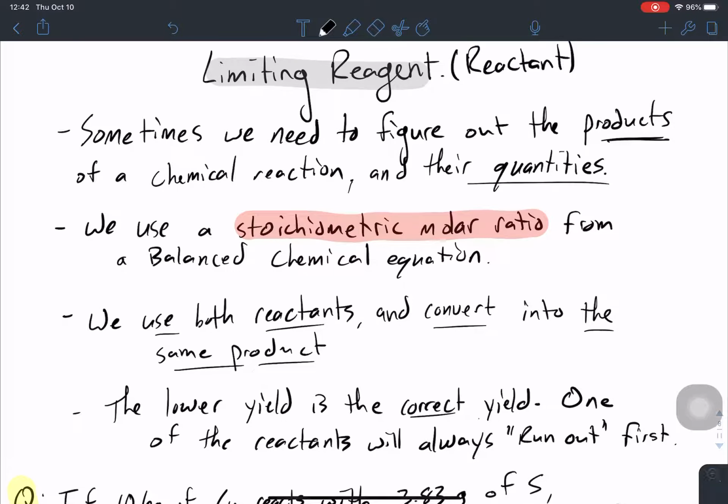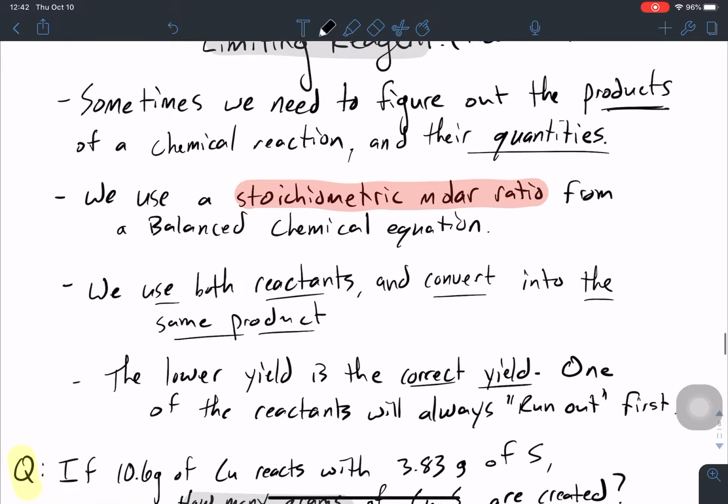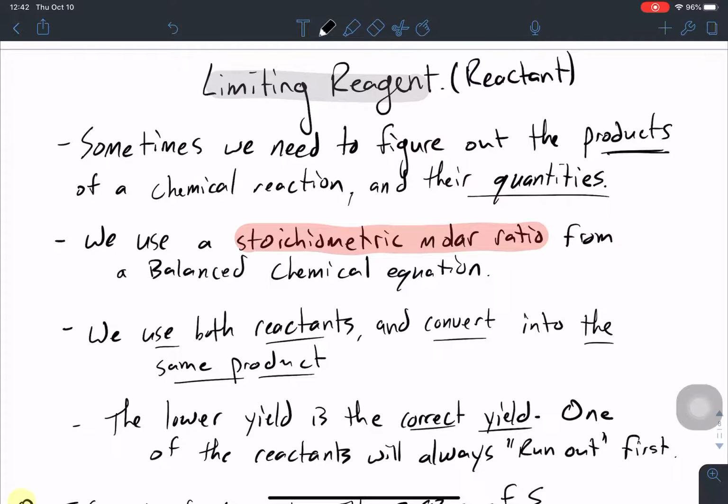And so this gives the idea that one thing is in excess and one thing has just the perfect amount. We'll go over this a little bit more in class as a concept, but I just need you to mechanically work through a couple of problems first. So one of the reactants will always run out first. Just imagine you're at home making sandwiches. You can only make as many sandwiches as you have slices of bread, or you can only make as many sandwiches as you have pieces of bologna. That's a gross sandwich, but there's only so much that you can have. The rest of the stuff will be called excess, and that language will come to us over time.